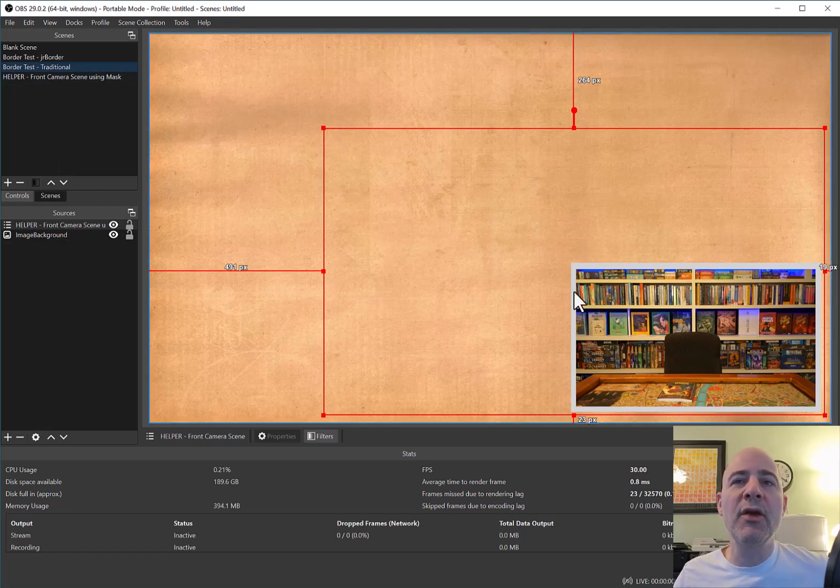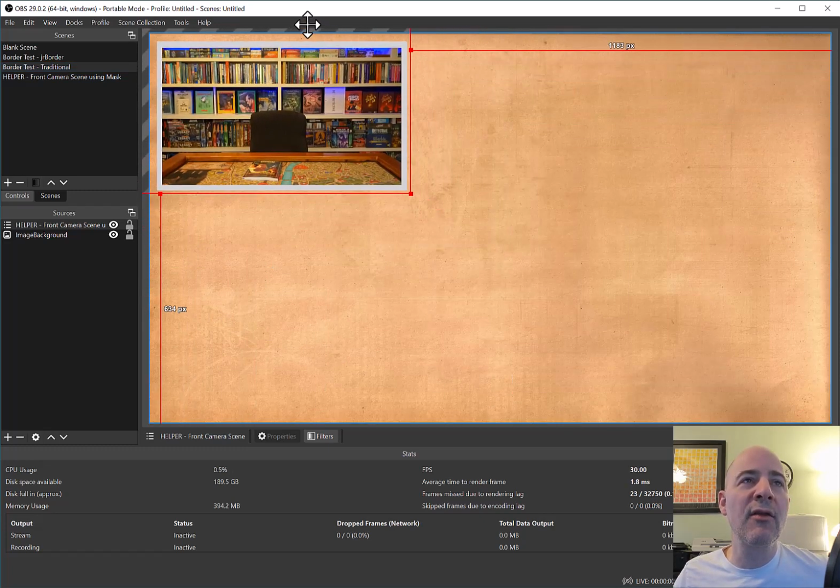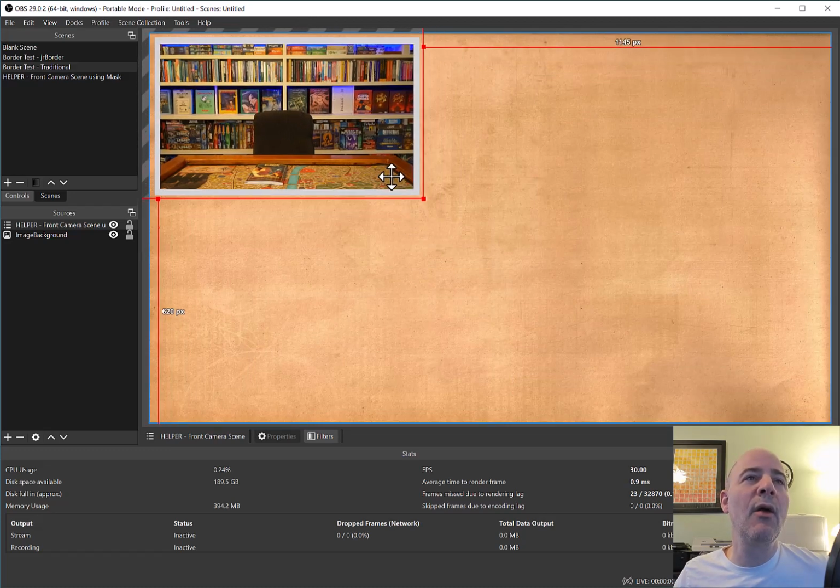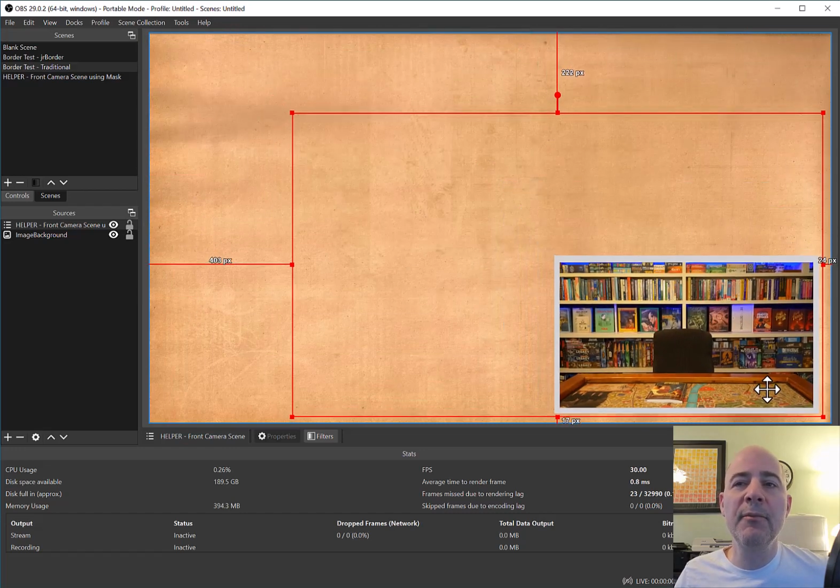If you wanted to have your picture-in-picture a little bigger in the upper left on a different scene, you could just now move this as the bordered inset and resize it. That's now a reusable little source that you can plop on any other scenes.